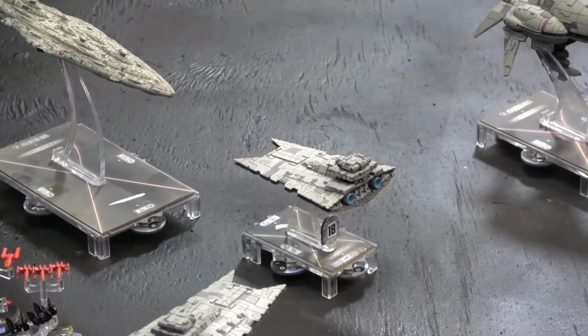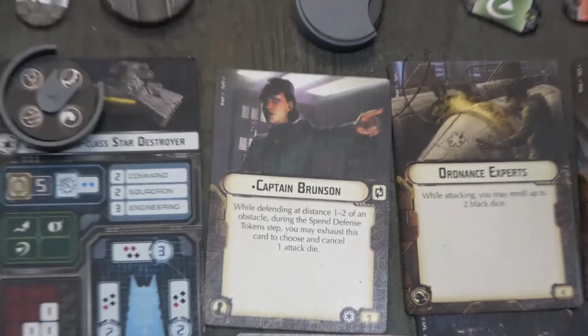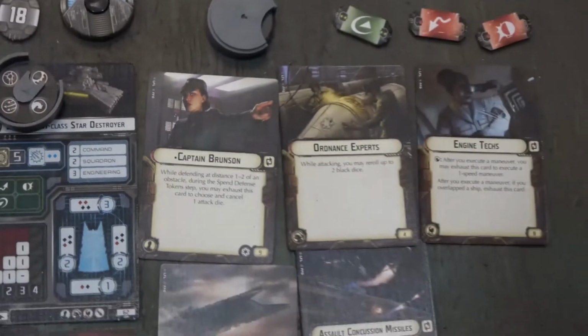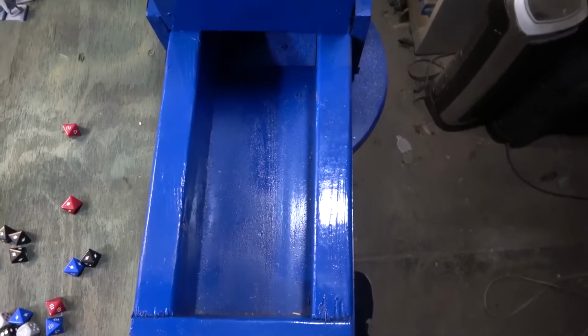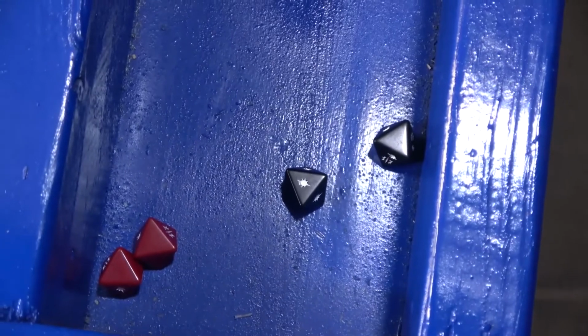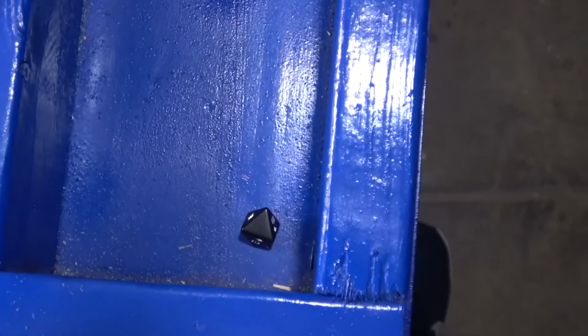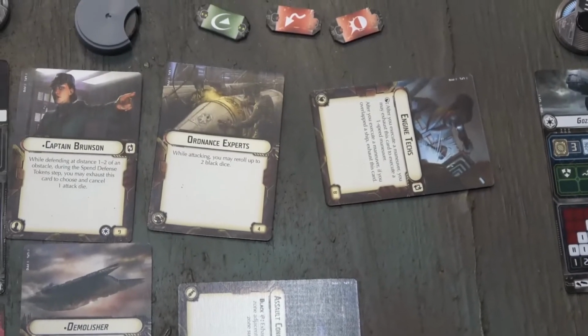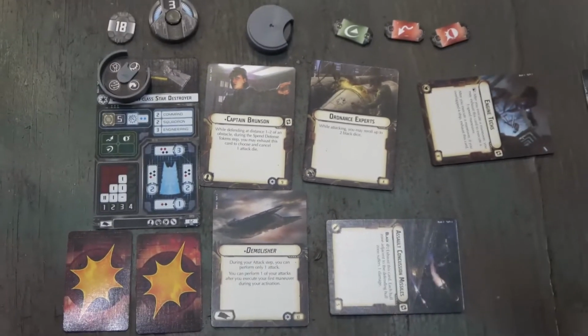All right, let's do some shooting. We got an engineering token here for Demolisher. Let's see what old Captain Brunson can do. Demolisher fires 2 reds and 2 blacks straight ahead into Admiral Akbar. That is like the worst ever. A reroll on one of the black dice. Oh my gosh, it's terrible. Gonna tap engine techs and assault concussion missiles, so we'll take 1 damage to the front, and then each starboard and port hull section will have their shields each take 1 too.